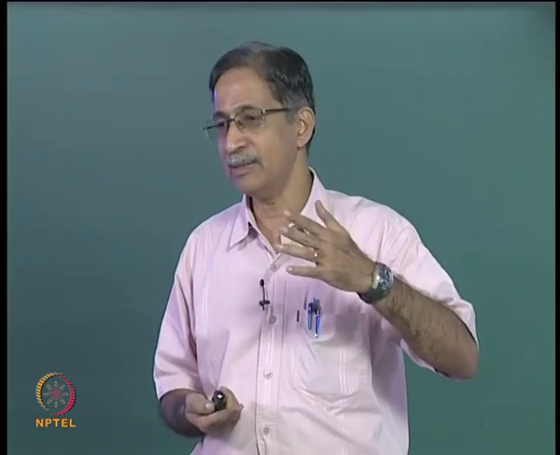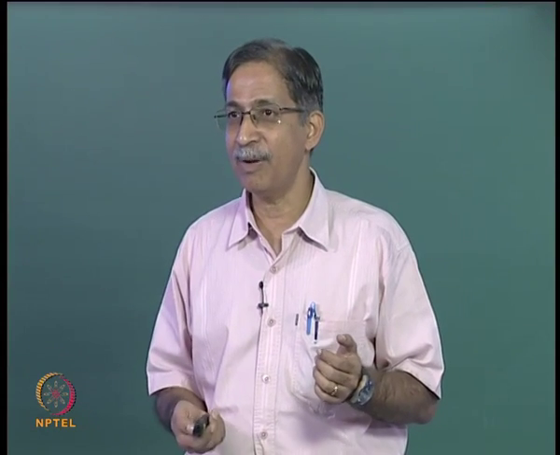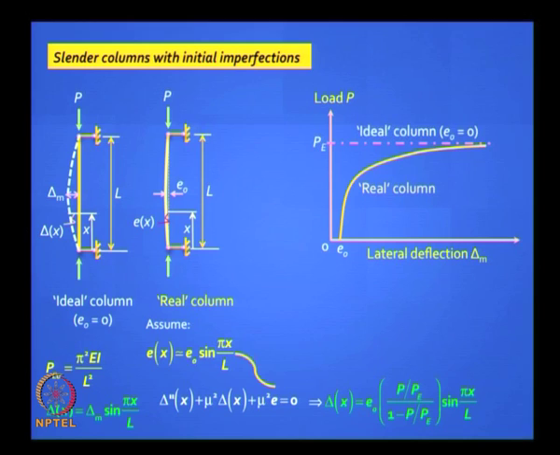Remember the previous slide? The only difference is in the primary eccentricity case we showed e as constant along the full height. Here e is maximum at mid height, or whatever is the reality, and e is 0 at the supports, and the analysis is similar, the behavior is similar. You can solve this problem, and that is the kind of behavior you will get. So the real column takes a deflected shape like this. There is an initial imperfection eccentricity of e naught and it follows that path, and asymptotically it hits the P critical line. Is it clear?